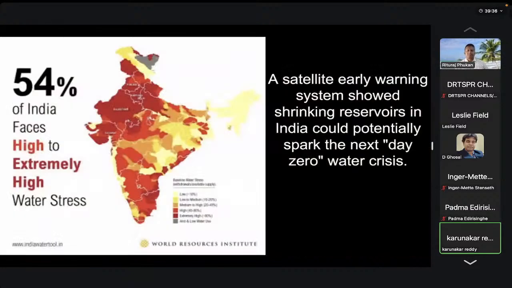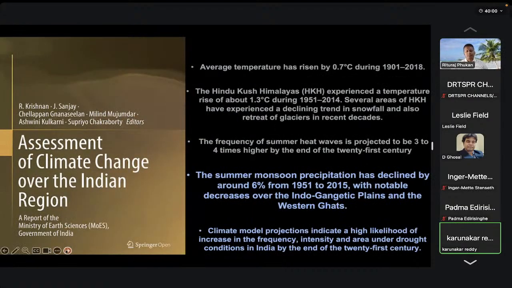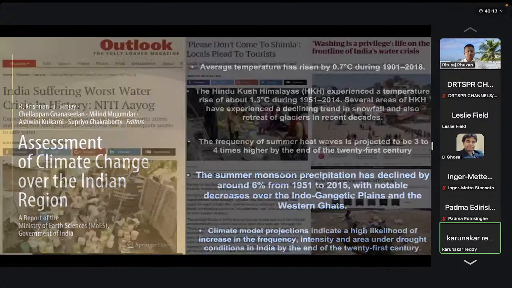Today also I had a discussion and we had a seminar on World Water Day at Jawaharlal Nehru University, one of the flagship institutes in the country. 54% of India faces high to extreme water stress. We all know almost 700 million people are facing this kind of problem. Day zero has hit a lot of cities; Delhi had zero-day water last year, even Bangalore. India's almost 52% of GDP comes from 8 metropolitan cities, and not a single city has adequate water quality and supply.